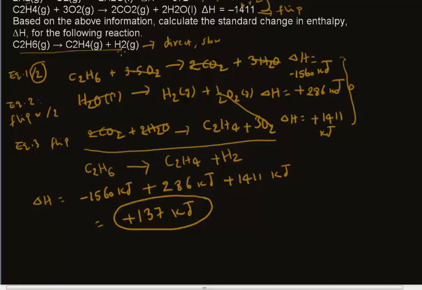As we said at the beginning of the video, it's a slow process. It's not very practical to carry out this reaction in a single step. Rather, we can carry out the same reaction in 3 different steps, and if we add up the individual enthalpy changes, that should be equal to the enthalpy change of the reaction that can take place in just one step. So that's Hess's law. According to Hess's law, the enthalpy change does not depend on the path. It's path independent. That's why, according to Hess's law, enthalpy is a state function.